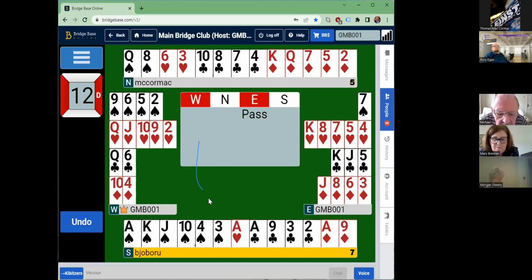You can't be ranked number 3 out of 30,000 players in Ireland and be a bad bridge player. Far from it. Habit, Thomas, habit. Good habit, BJ. Good habits. That's different, isn't it? Okay, any questions?